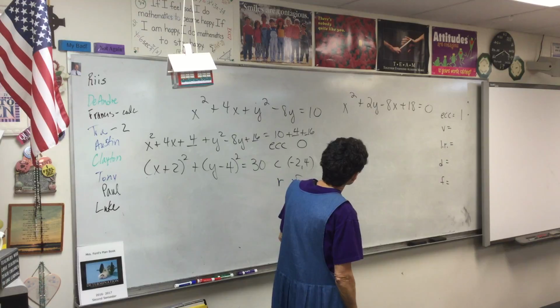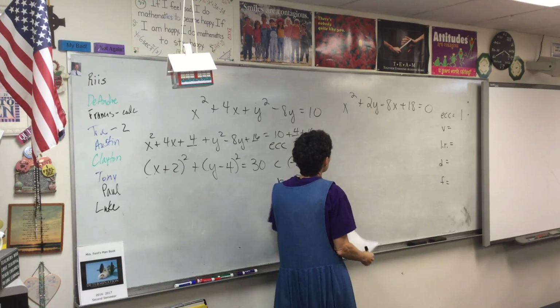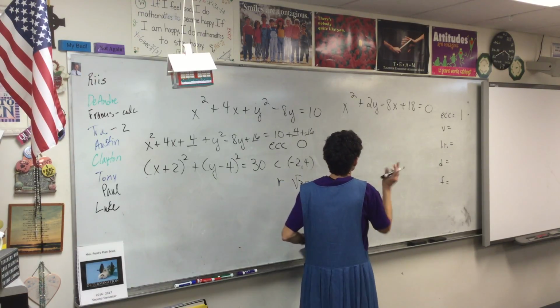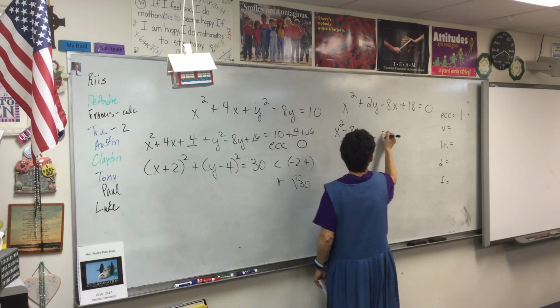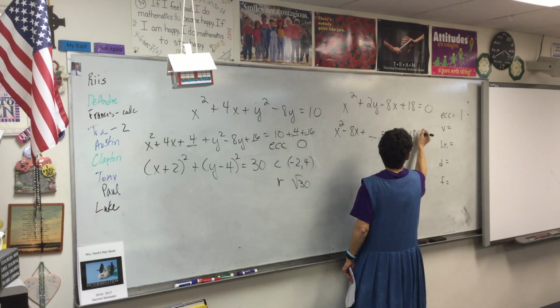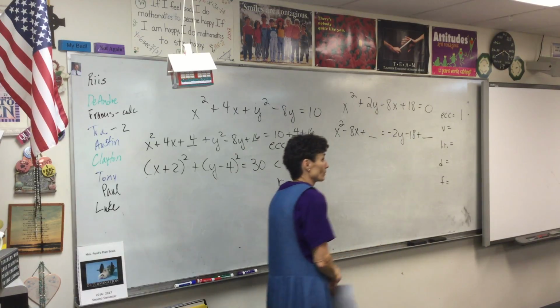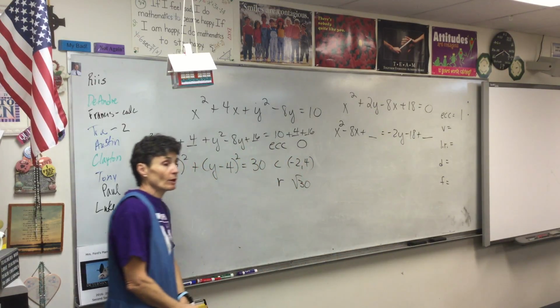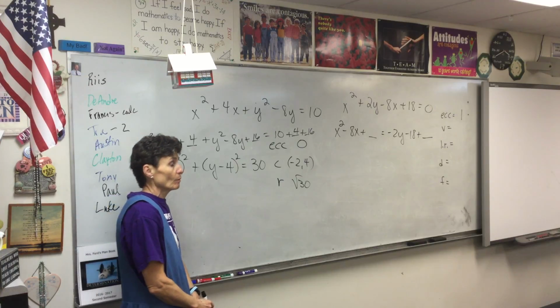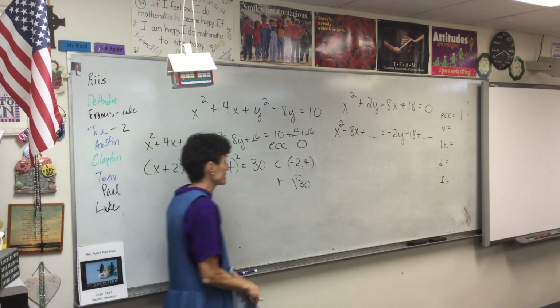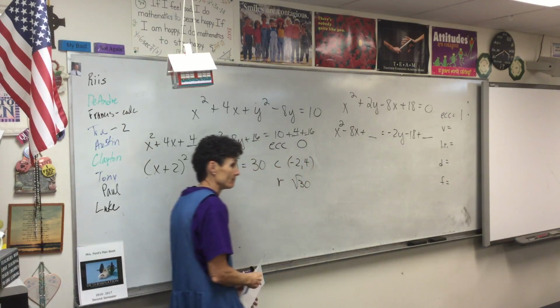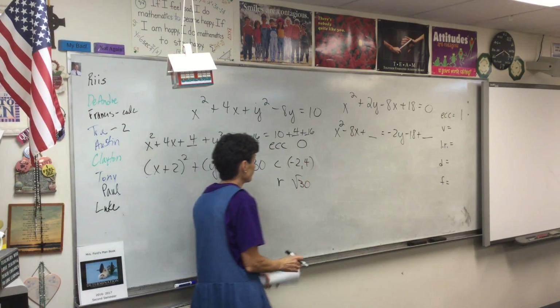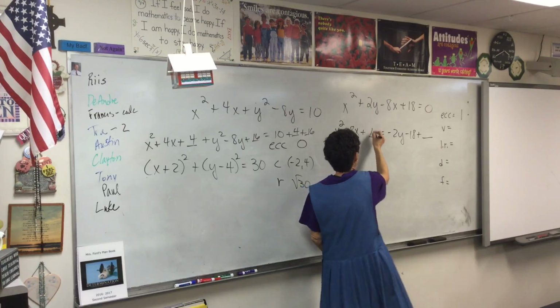Well, we need to complete the square. But remember, there's only one square, so we only do it once. So we'll put our x's over here, everything else on the other side. Right? That's how we do it. We put whatever we need to square, in this case the x's, on one side and everything else on the other side, right? So here we go. What goes in the blank? On both sides.